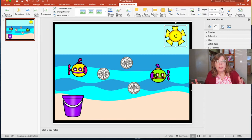Now I just duplicate it, make it a few times. And again, how many there are going to be, because it's mixed coins, I think what I'll do is I'll do maybe 10.